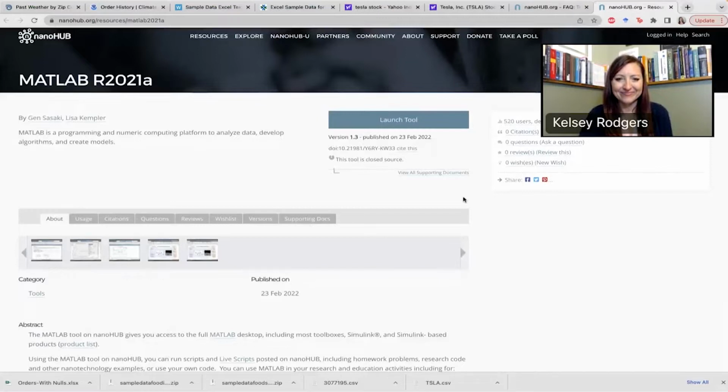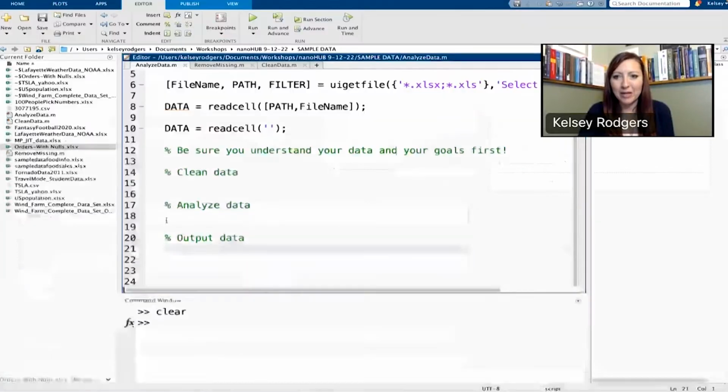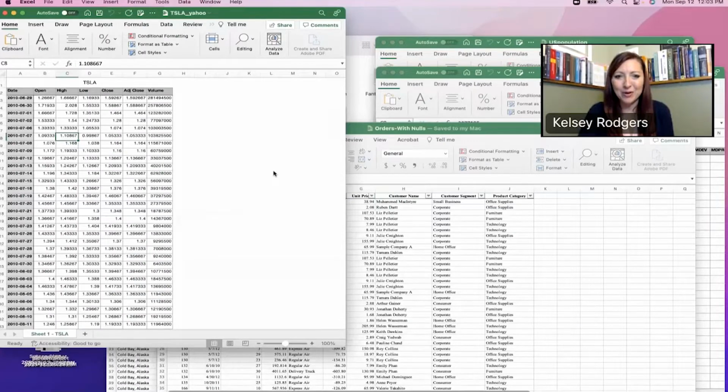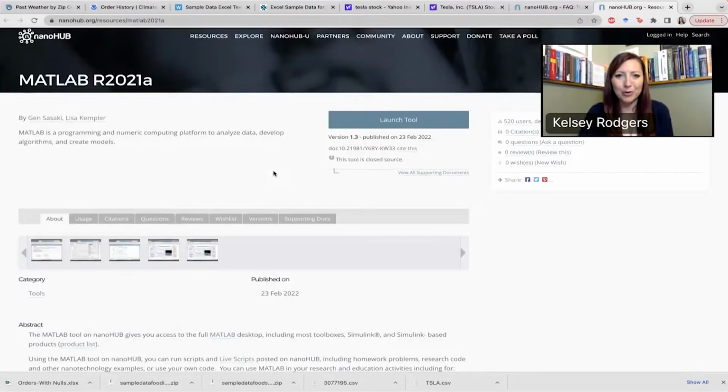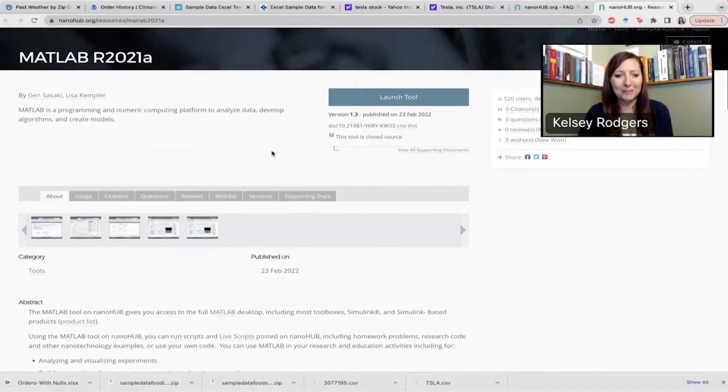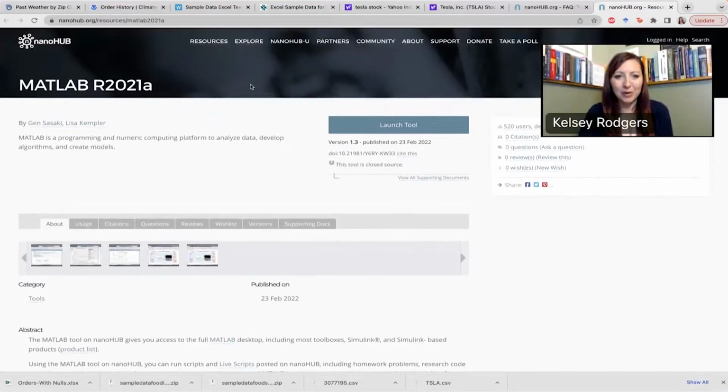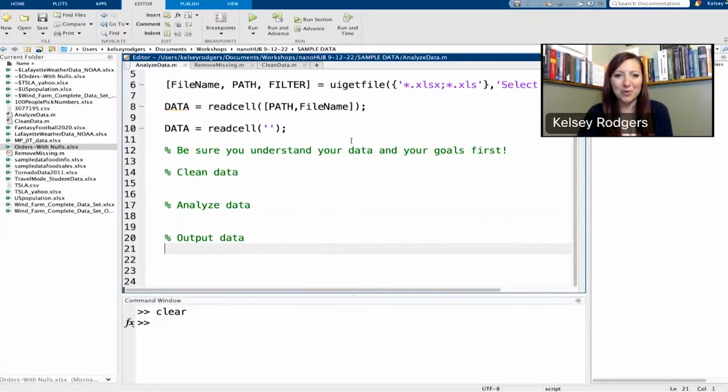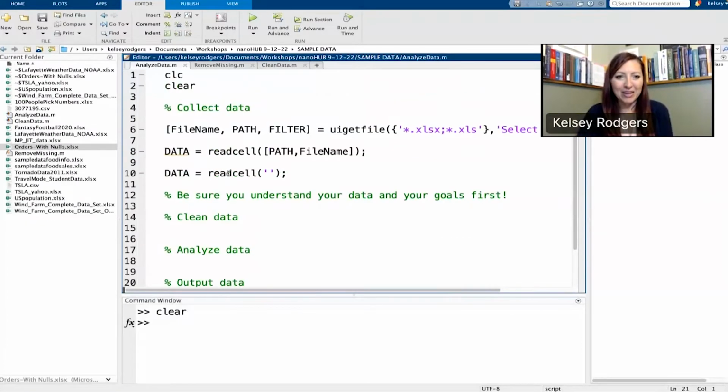So as Erin already said, if you are not already on nanoHUB, I recommend getting onto nanoHUB, or if you actually have your own license of MATLAB, I recommend opening up MATLAB so you can follow along. You can test some different things out as we go, and then hopefully you'll have more questions if you come across things that you're struggling with. If you're on nanoHUB, you can just search for MATLAB, use the link provided, and go ahead and launch the tool and use MATLAB from here. I will be using MATLAB from my computer. So here I already have MATLAB open.